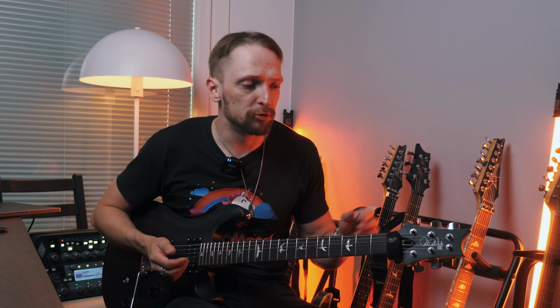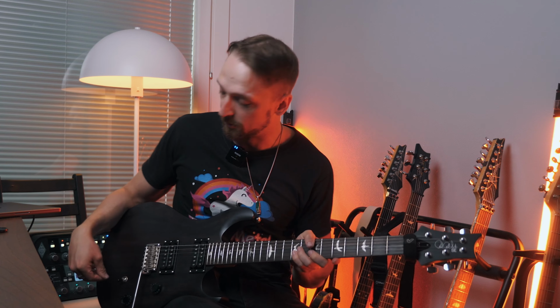Really comfortable to play. There's a lot of tonal variety with the coil split or coil tap here, and then having the three-way switch. I think I still have to get a little bit used to that because it's in a slightly different position, but it's not a big deal for me. I can still work with this. So I think you're going to see a lot of this guitar here on this YouTube channel as well, and in all my content, because again, I love this guitar.